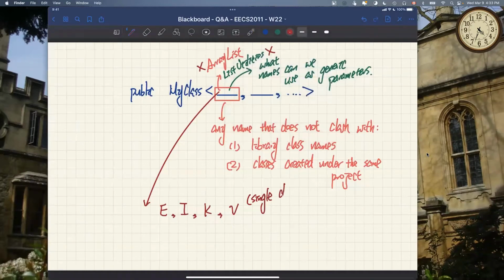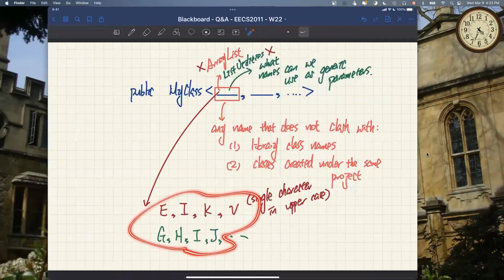Single character in uppercase. The Java convention is like this. I know for other languages, they like to use maybe G and also H, I, and J, etc. But it doesn't matter. If you choose maybe around these characters over here, you should be safe.